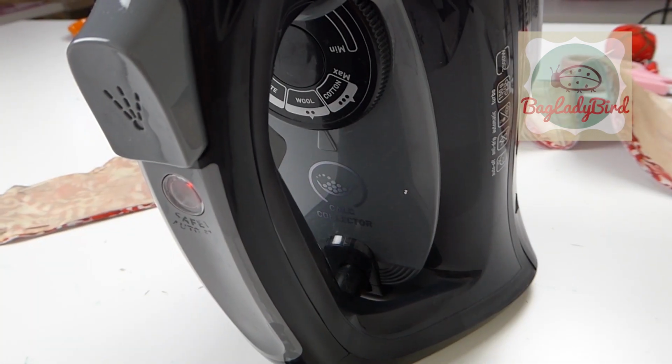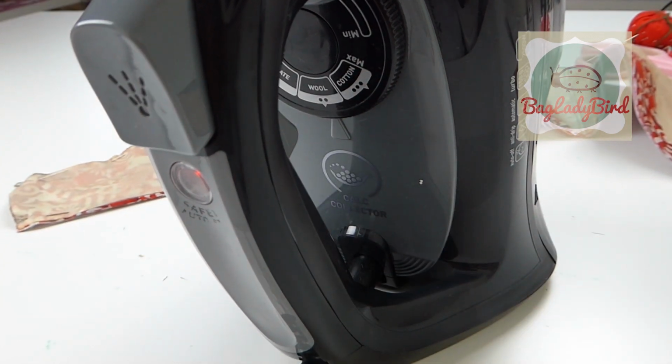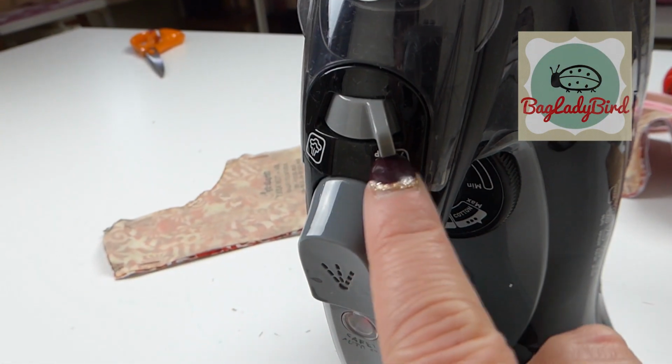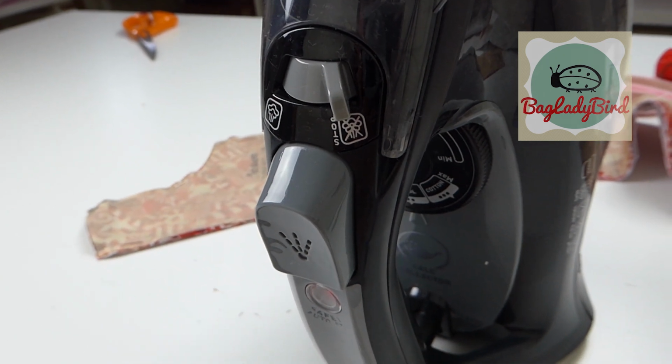So let's get to the ironing board. The iron settings are important first of all. So you can see here I have got this on 2 dots, the wool setting, so medium heat, and I have completely switched the steam off. We don't want any steam when we apply interfacing.